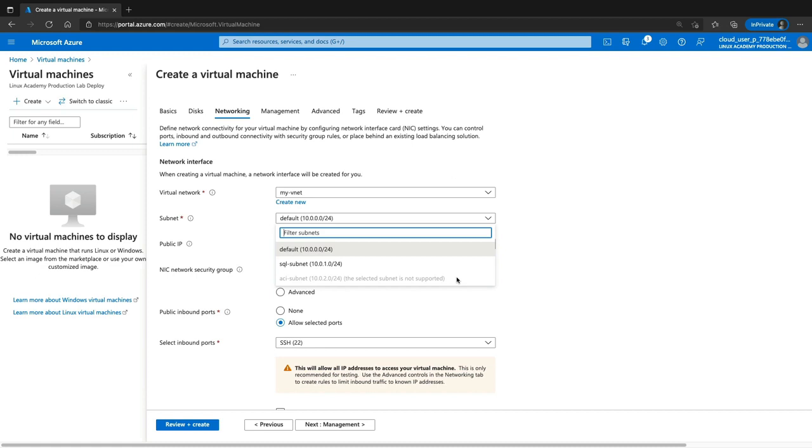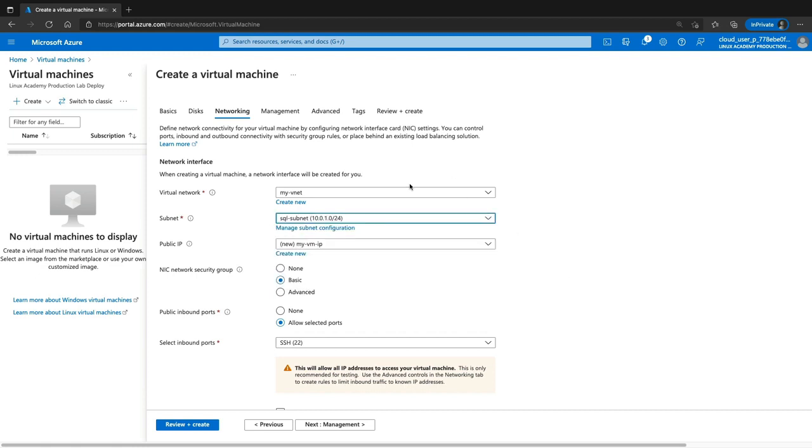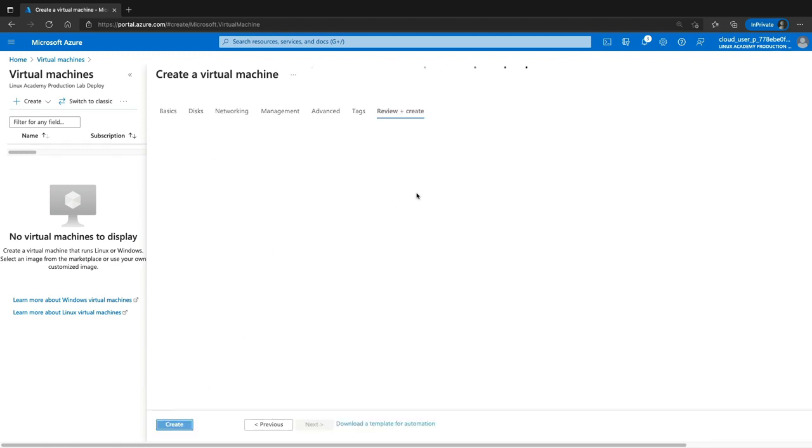Now, these specific services are not going to be an exam point to memorize. That's going to focus on managed network services, but I did want to highlight the difference here just to show the different types of variety when it comes to delegated subnets. I'm going to go ahead and choose SQL Subnet for this example, leave the rest of our options as is, click on Review plus Create, and then after validation, I will go ahead and create my virtual machine.